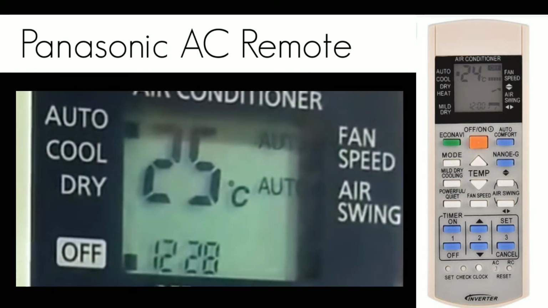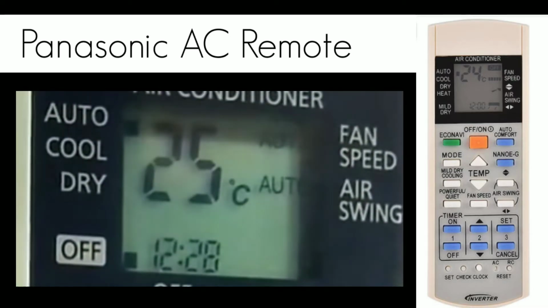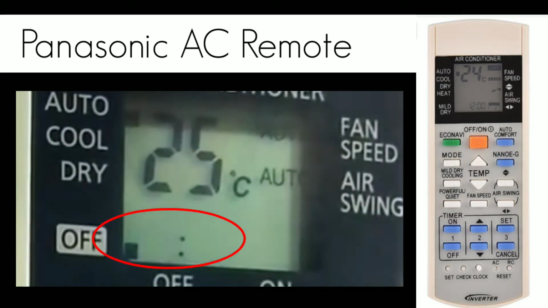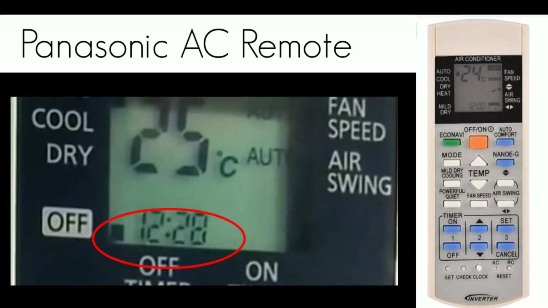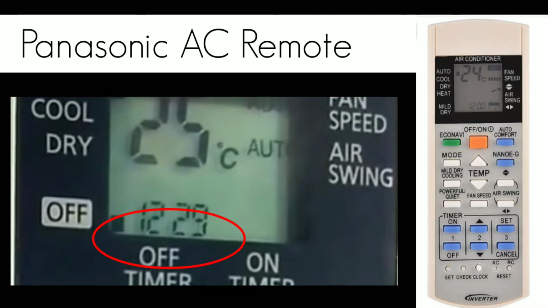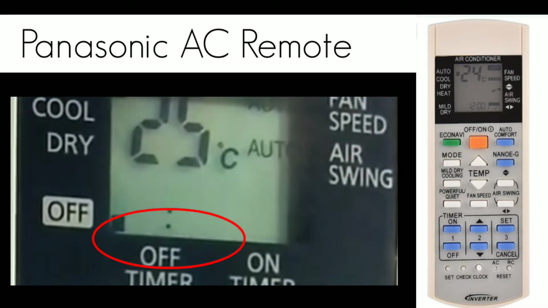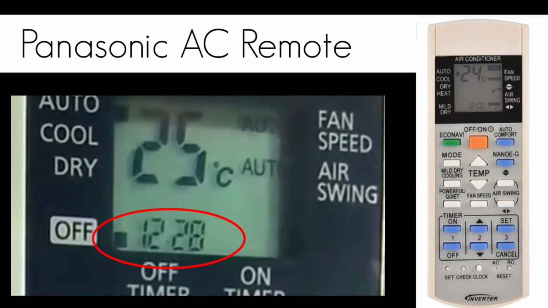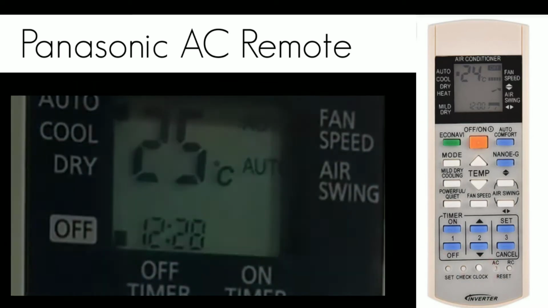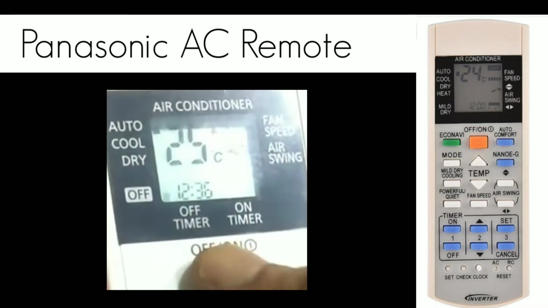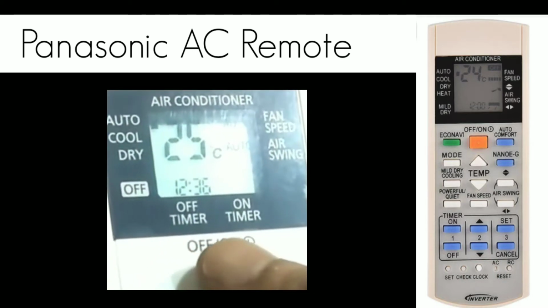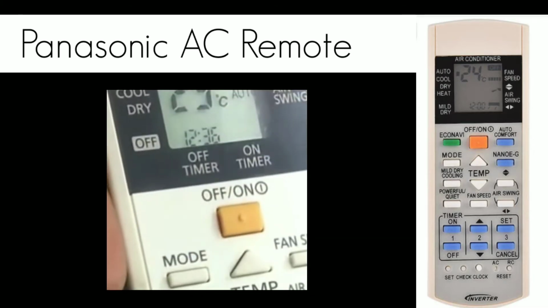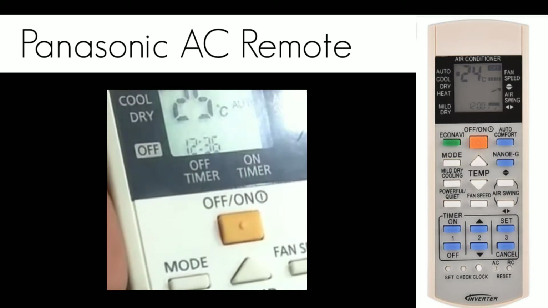First of all, we need to make sure that the time in the display of our remote control has stopped blinking. You can't run error checks while the time is blinking in the display. To stop the blinking, press the clock button on the remote control. And the second thing is, we have to make sure that our remote control is in on mode. So to turn our remote control on, click the on/off button.